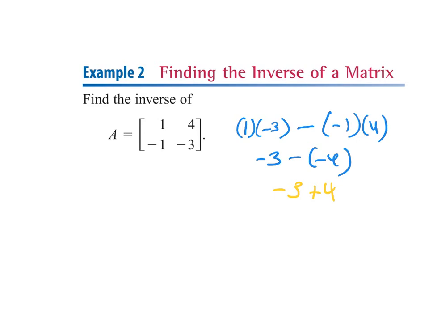So what is my answer here? 1. So I'm going to take 1 over 1 and I'm going to multiply it. What does my new matrix look like? What am I going to plug in? Major switch. Okay, so tell me. -3 is in the top left. Yep. And 1 is on the bottom right. Perfect. And then on the top right it's -4, and on the bottom left it's 1. Perfect. Majors switch spots, minors switch signs.